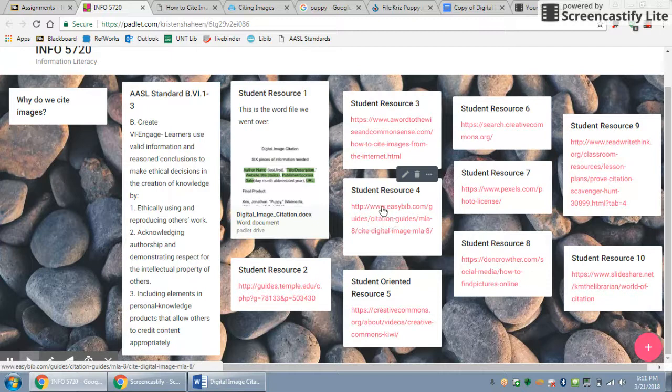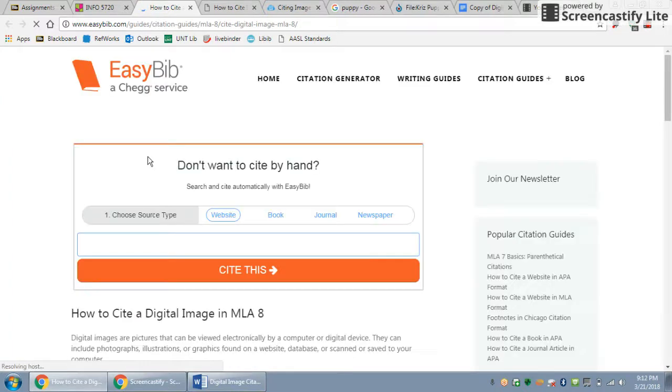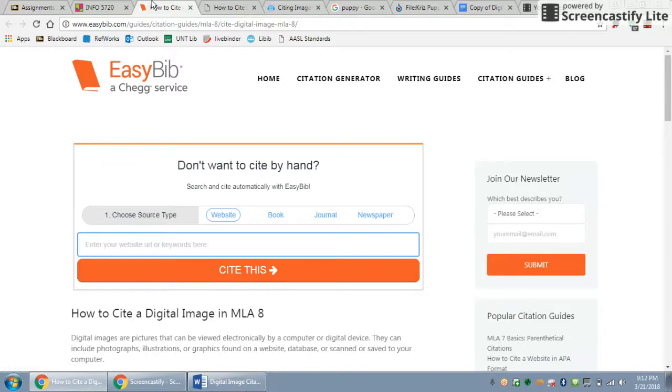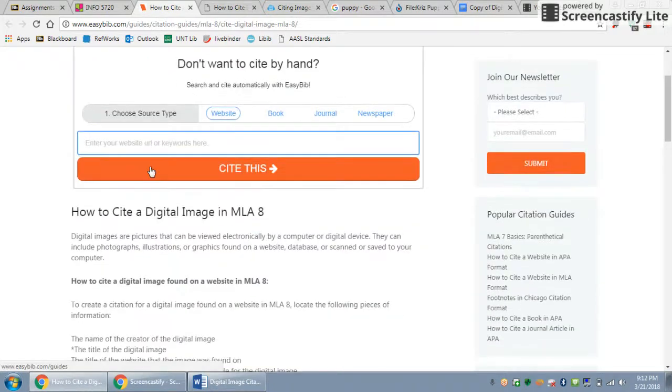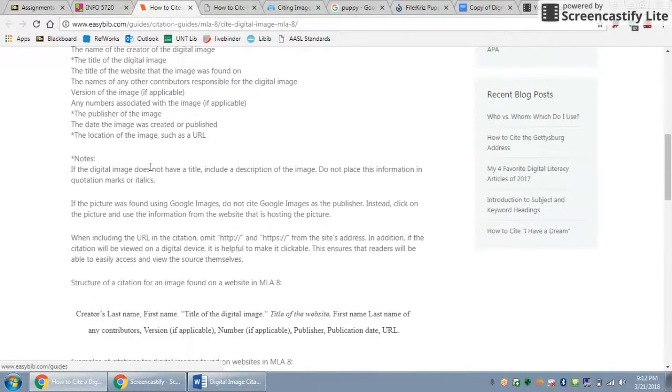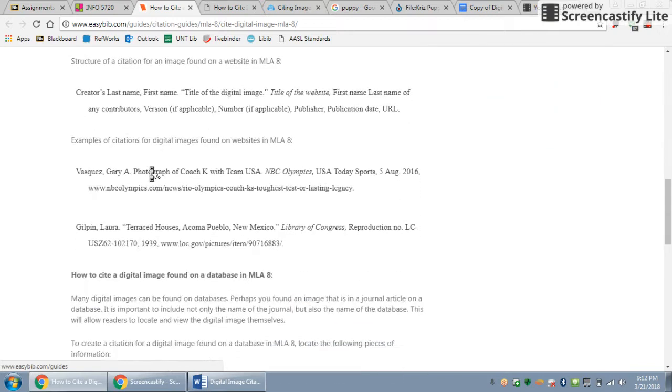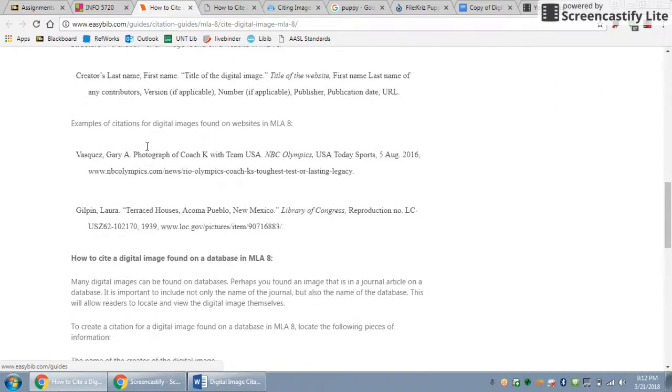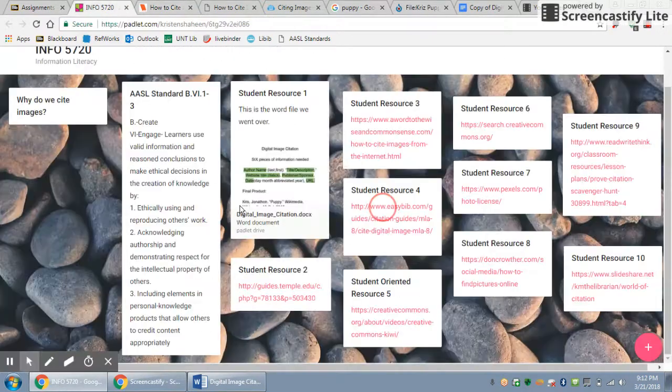The only issue that I have with EasyBib is we're really tempted to just copy and paste the link into this bar that's about to pop up, but I don't want you to do that because it doesn't cite it correctly. Instead, you should be citing it by hand, and they give you exactly what I had just given you as to how to do this. Because we're doing a digital image, don't forget that.